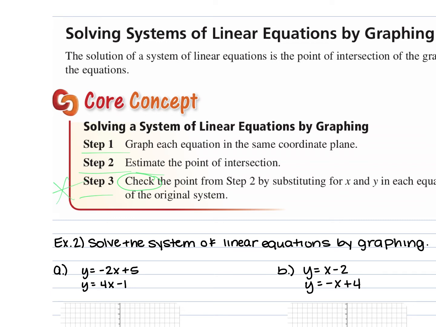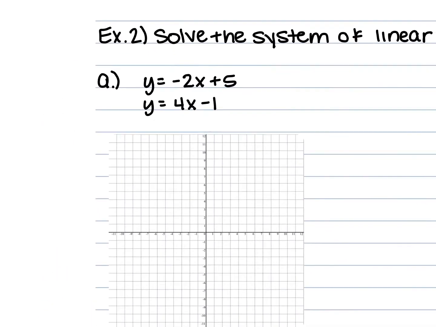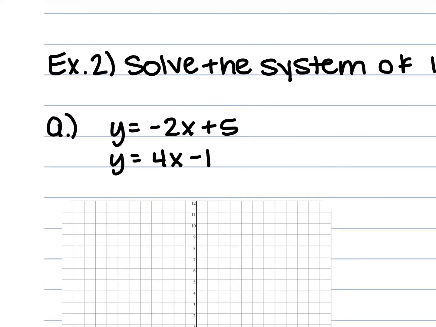If you don't check in step number 3, you could potentially get the question wrong. And why would you get a question wrong when you can check and make sure that you're getting it right? That way you go into it, you're like, I know for a fact this is the answer. It has to be because I checked it. Okay? All right, so let's do it. So we are going to solve the system of linear equations by graphing them, okay? So let's start by graphing the first one. I'm going to use green and red as my colors because #Christmas, okay?